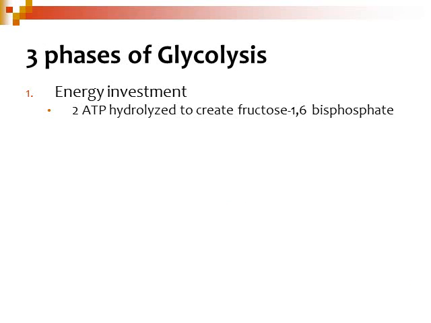The first phase is going to be our energy investment phase. We're going to invest 2 ATPs that we're going to hydrolyze. We'll add water to them. That causes the ATP to let go of a phosphate and become ADP. Those 2 ATPs that are broken down also release energy, and we use that energy to convert our glucose molecule into a molecule of fructose 1,6-bisphosphate. So I'm going to show you this process. This is the first 3 steps out of our 10-step glycolysis process.